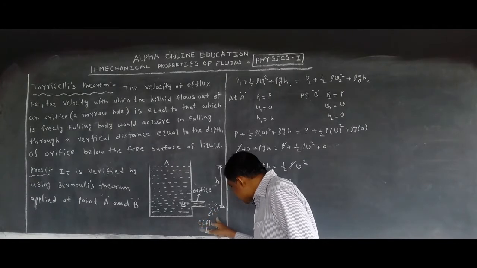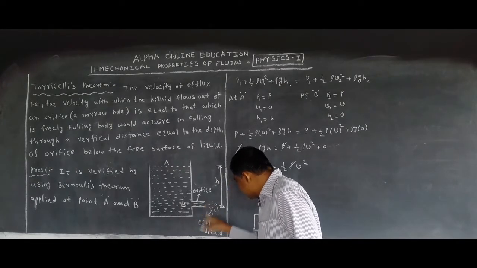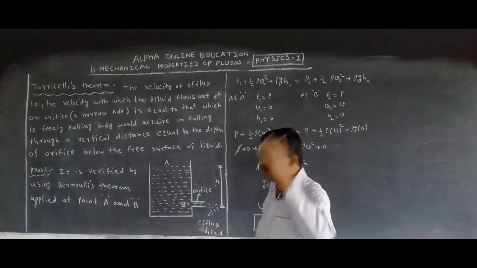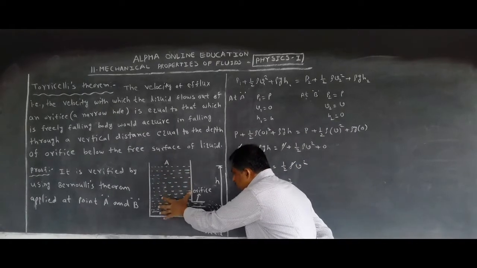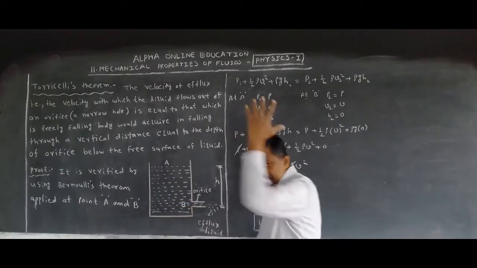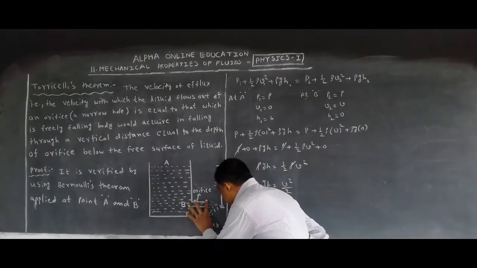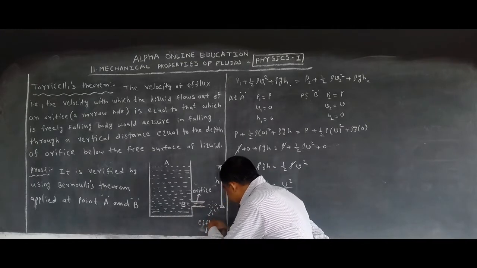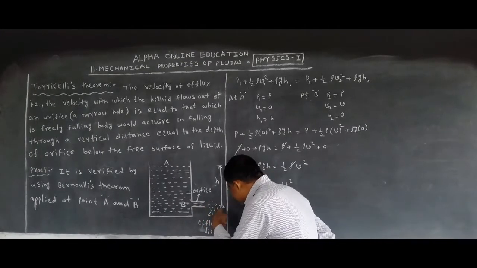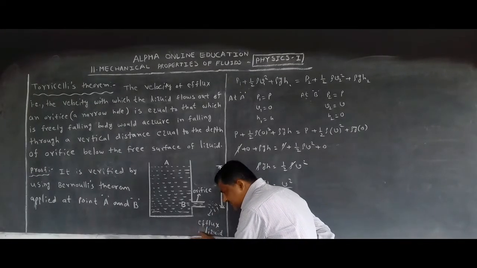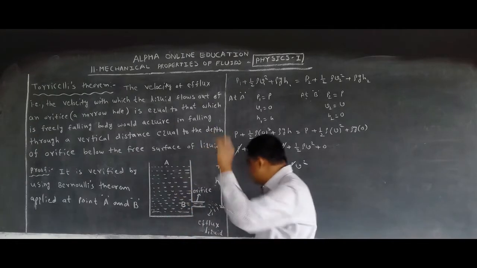If this liquid is ejected from this orifice, it has some velocity. That velocity is called efflux velocity. This is one water storage tank or oil storage barrel. It has one small, narrow hole, called an orifice. From the orifice the liquid comes out. Technically it is called efflux liquid. This efflux liquid has some velocity, and that velocity is called efflux velocity.